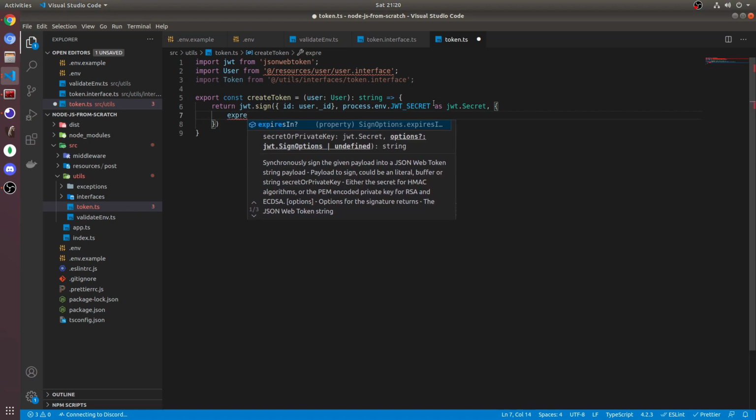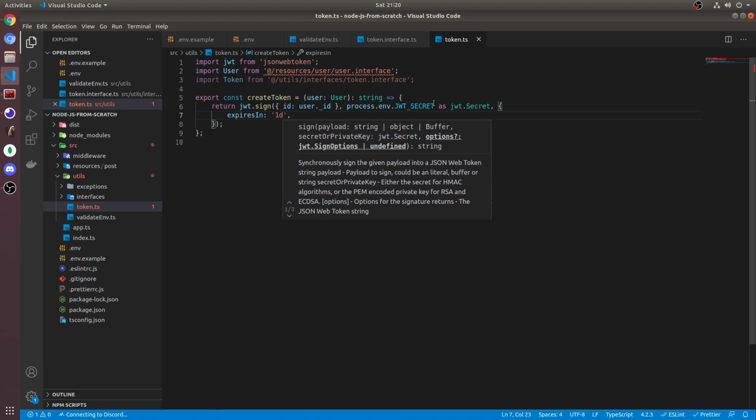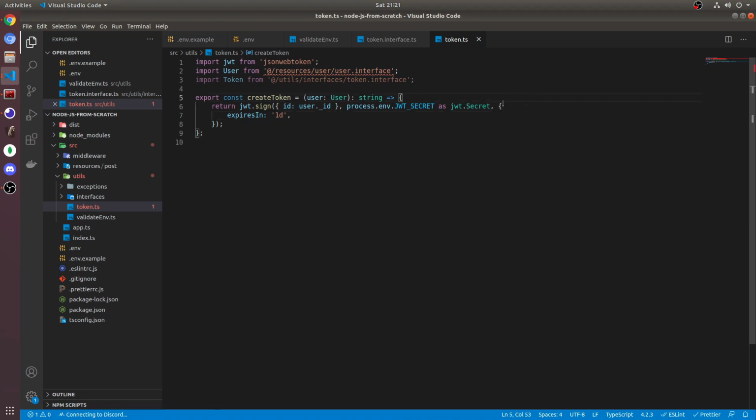And for us, we're just going to use expiresIn, and it's sort of up to you how long you leave a token. I guess the longer you leave it, the more unsecure that is. So we're just going to do 1 day, which you can just do 1 lowercase d to represent that. So yeah, this jwt.Secret is going to be expecting either a string, a buffer, or an object with these values in. For us, we're just passing in string.